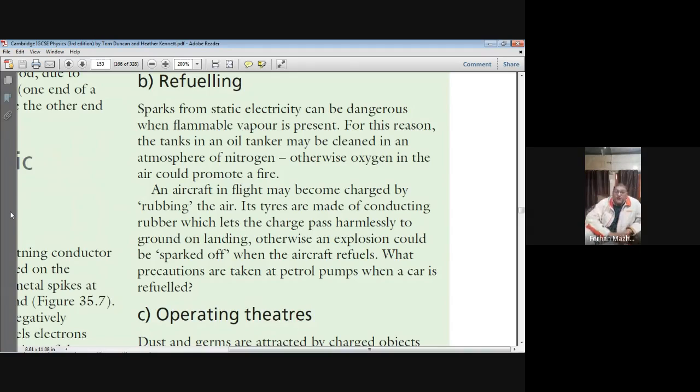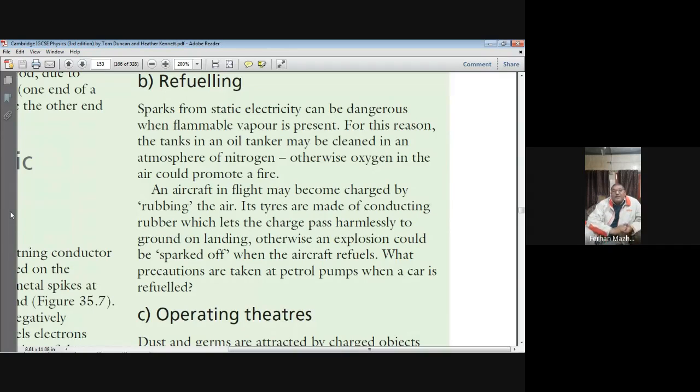And when you go to the fuel station, the fuel is coming from the oil tank, traveling in plastic pipes, and through a nozzle which a gas station boy is holding in his hand. Through that nozzle, it is filled into the fuel tank of your car. When the fuel travels through the pipes, that fuel will become charged. And that nozzle, which is normally of metal, will also become charged. The nozzle is charged because the fuel has friction with the nozzle or the pipes, and your car is also charged.